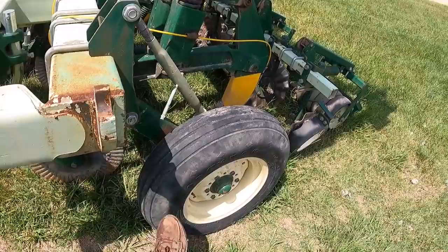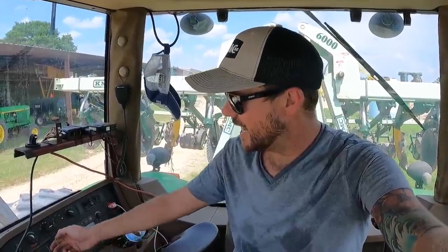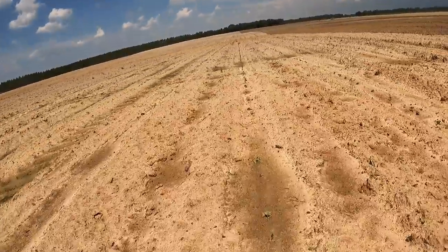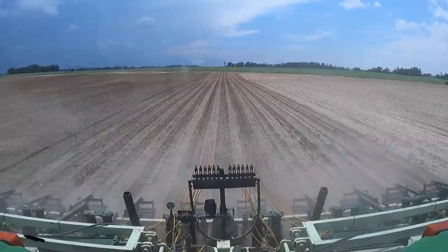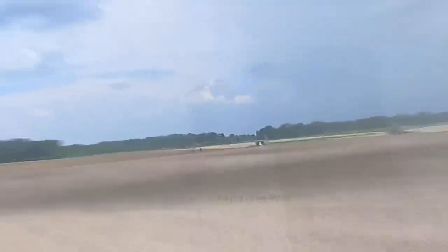This tire was leaking, but I plugged it, so hopefully my plug's gonna stay. Let's crank this AC up, it's hot. All right, she's folded out, ready to roll. And this cotton here was just planted the other day, so you can tell it's already coming up. You got your little baby cotton. There you go, little baby cotton already coming up. So, doesn't take long, about 4 days, and she's already on top of the dirt. Looking good. There's Kyle over there, distant.